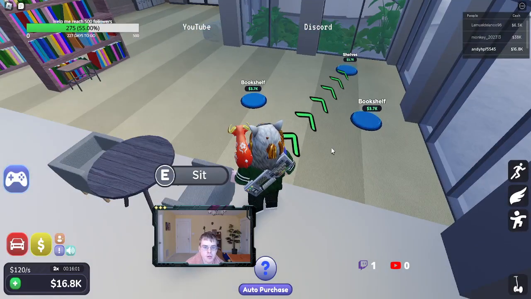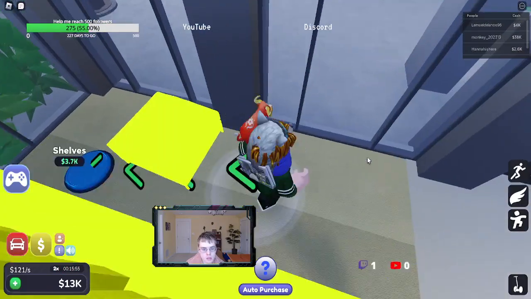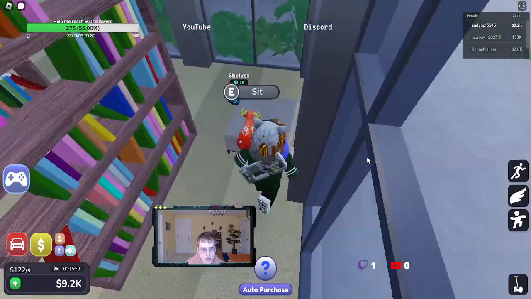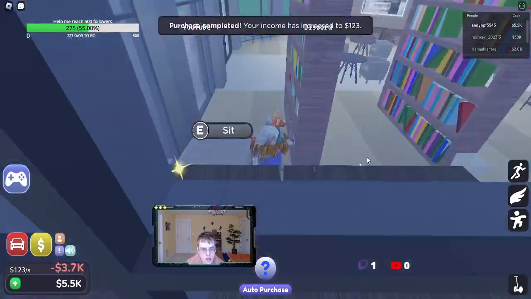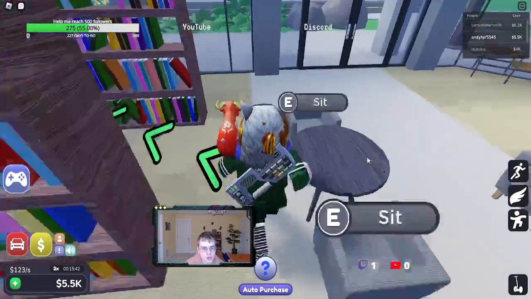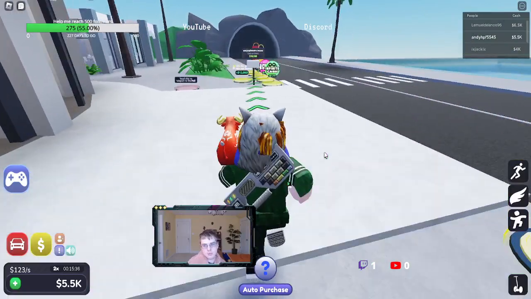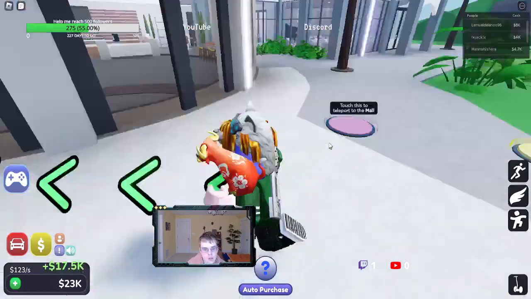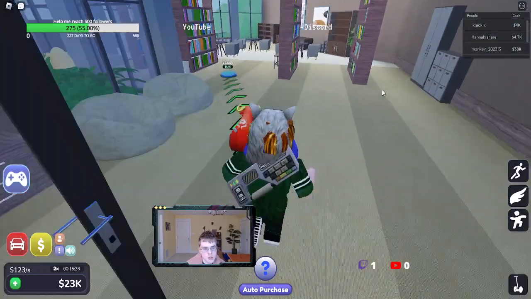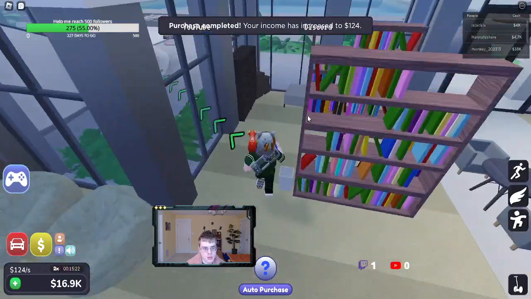Buy bookshelf for $3,700. Yes, please. Buy shelves for $3,700. Yes, please. Buy ceiling for $6,100. Yes, please. Buy lights for $24,000. Yes, please.